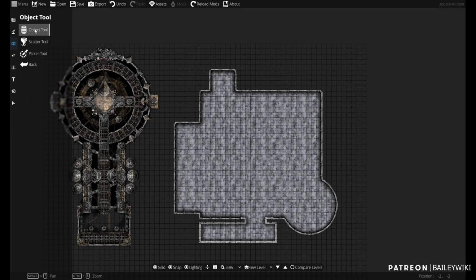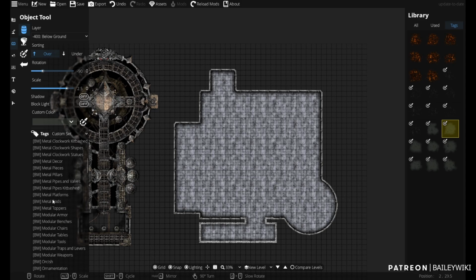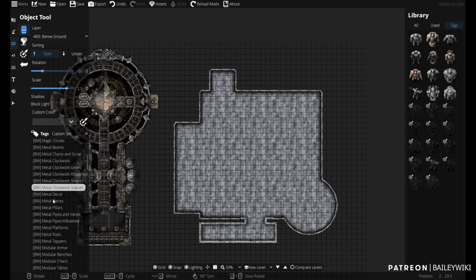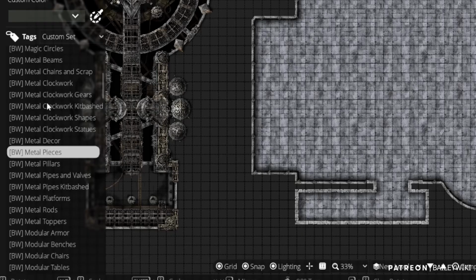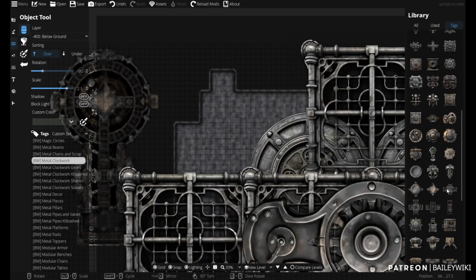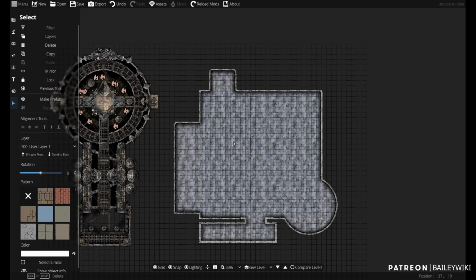Evaluating the space, I want there to be some variation in elevation within the room. I want this to be an interesting tactical map, so we're going to think about subspaces within this larger room. Now I've got these new clockwork and pipes and valves and other components. There's so much here. These are, again, very, very rich in detail.